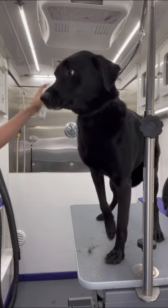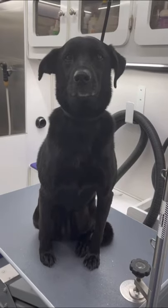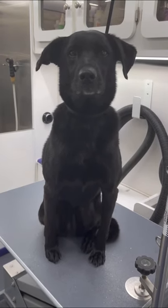After I'm done brushing her, I give her a spritz of coconut vanilla cologne. She's done, and she looks, feels, and smells amazing.